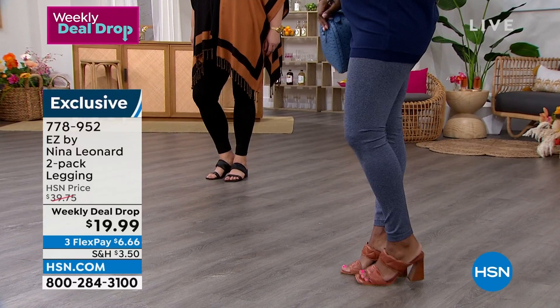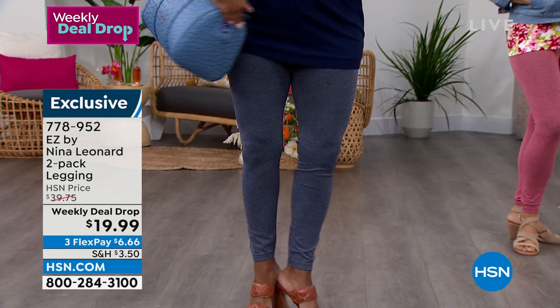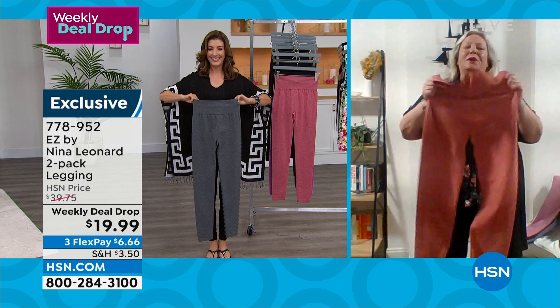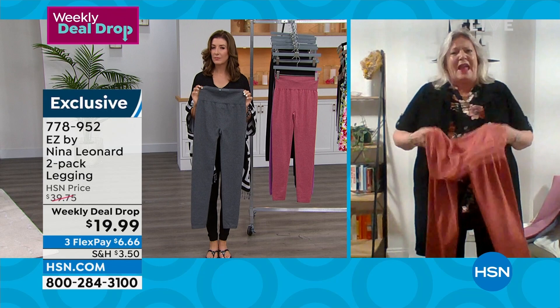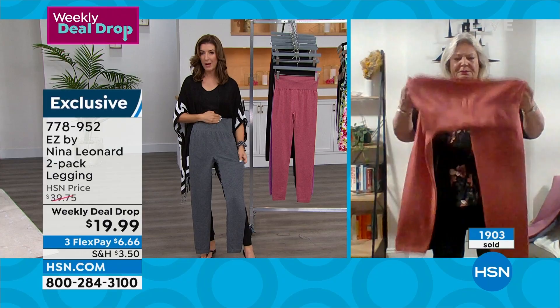To get a two-pack from a national brand for less than $20 is kind of mind-blowing. We're doing it early in the fall season so they can really maximize. These could be worn in a cool climate, especially in the evenings — if you're in the mountains you need something in the evening, a sweatshirt and these. We're going to be going to football games, early morning walks, and these are going to be great with a little trainer, just as great as they are with a sandal today. The colors aren't super basic — they add a little oomph to your wardrobe because of the space dye. You have a beautiful, textural-looking finish even though they're smooth.